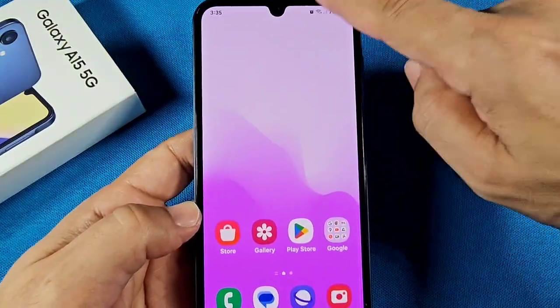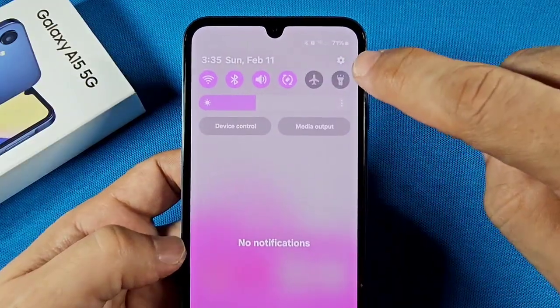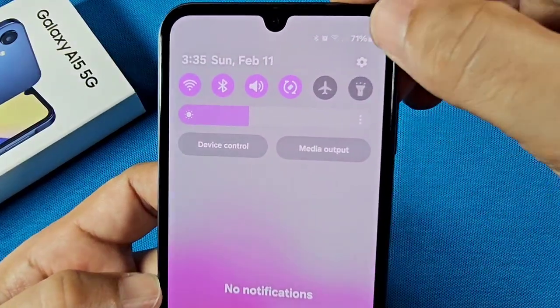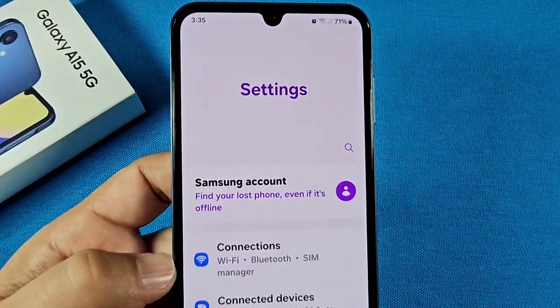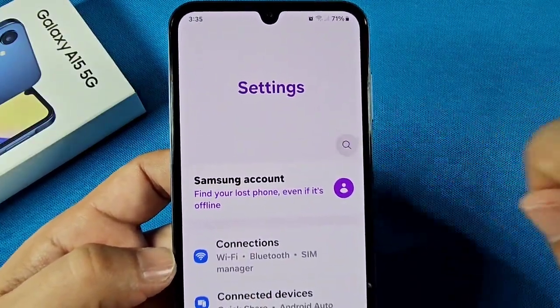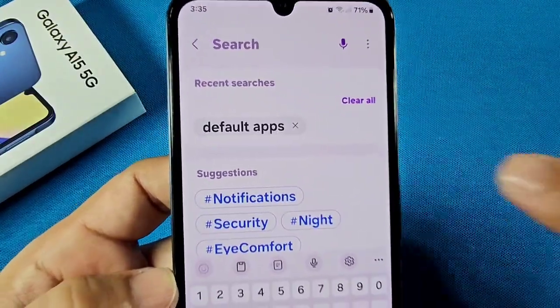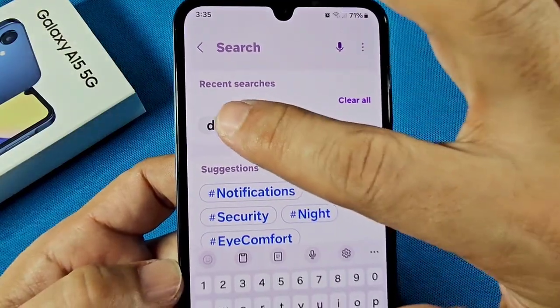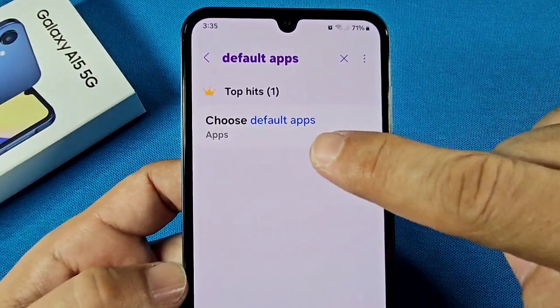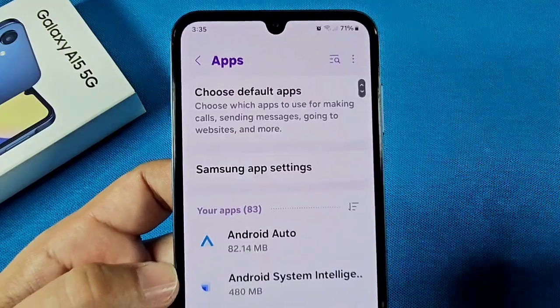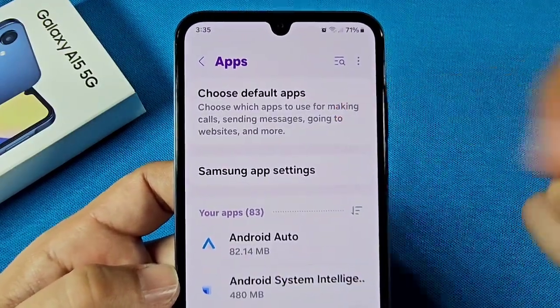Wherever you are, you can use the quick panel access, tap on the settings right there, this little icon right up here at the top right, and this will take you into the main settings of your Samsung phone. You can use the search settings here and type in these words right there, default apps. When you do this, as you're typing it, you're gonna see this suggestion right here. You'll tap on that one time and it'll flash to tell you where to go next.